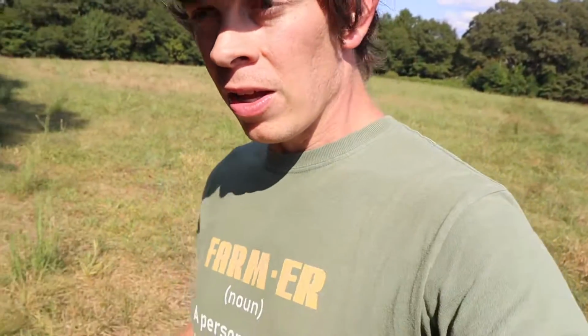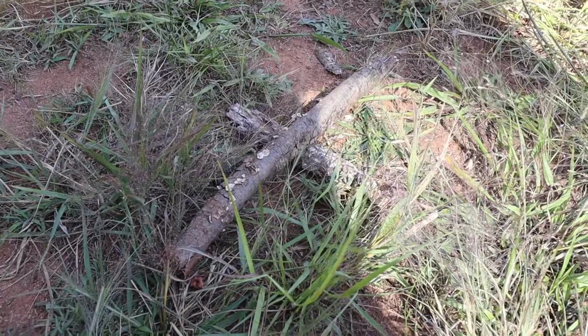So we're thinking that well would service us well. The spot that we found is right around here, which we're really looking forward to if that ends up working, as it would be in between our house site behind me and then my in-laws' house site, which would be over in this direction. And the barn would be behind me, so it'd be well centralized just in terms of easy accessibility. So water, if you're doing concrete work, it's nice to have access to that.